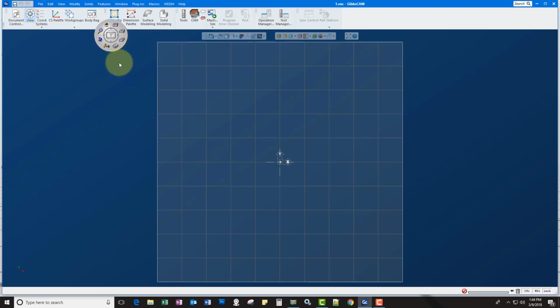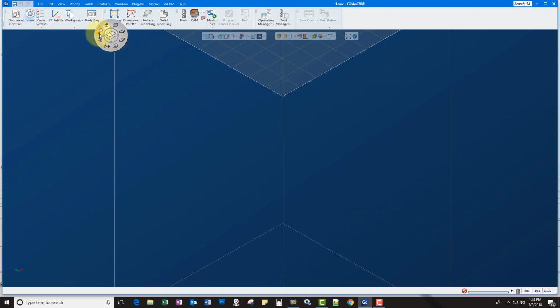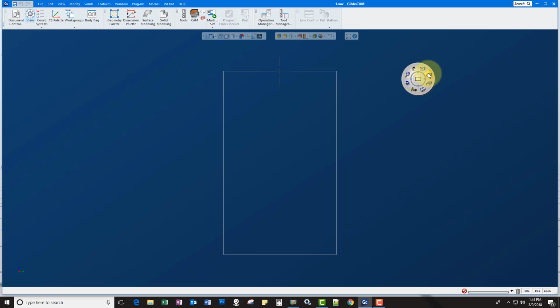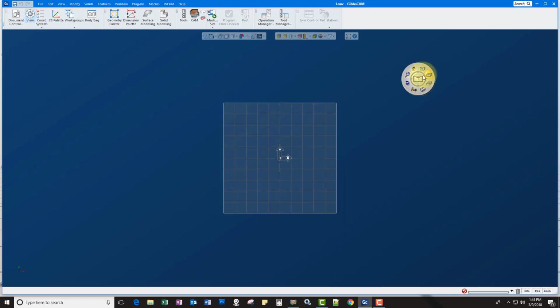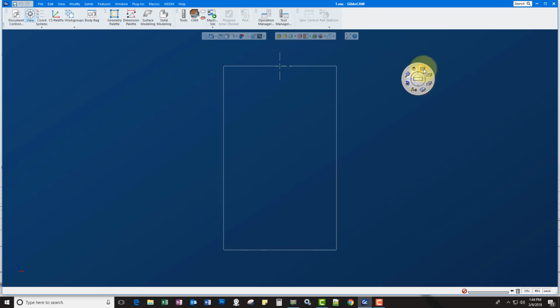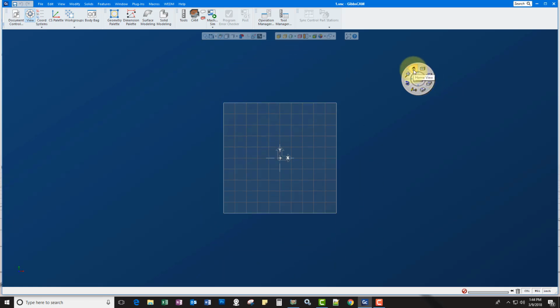The next thing to the right is the views. So you can access the views from here by clicking this button, and you can drag it and move it around where you want. Or if you roll your mouse wheel down here, same thing. So we can go through our different views. Starting at 5 o'clock, we go isometric view, right side, front view, top view, home view for whatever coordinate system you're in.